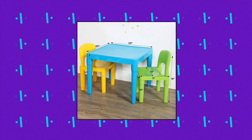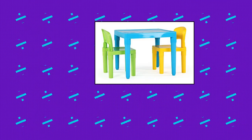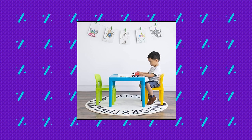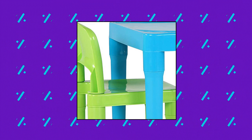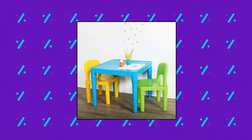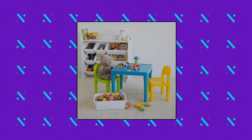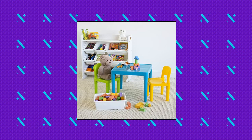Humble Crew — includes one lightweight square plastic table and two plastic chairs. Table dimensions: 20 width by 20 depth by 17 height. Chairs: 12 width by 11 depth by 18 height, with a seat height of 10 inches. Sturdy lightweight molded plastic construction for easy configuration and rearranging. Perfect gift for boys and girls ages 3 and up, with a weight capacity of 50 pounds per chair. Bright and bold multicolor design looks great in bedrooms, family rooms, play areas, daycares and more.